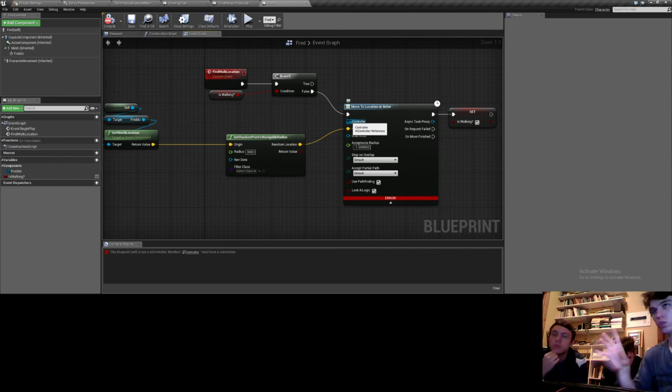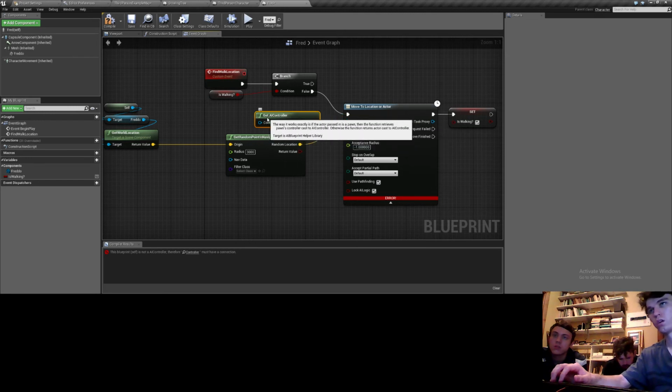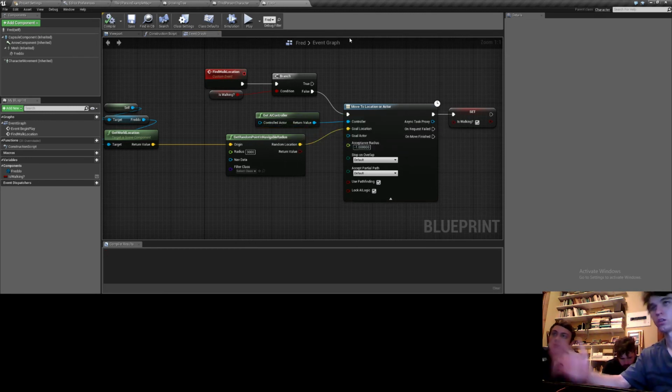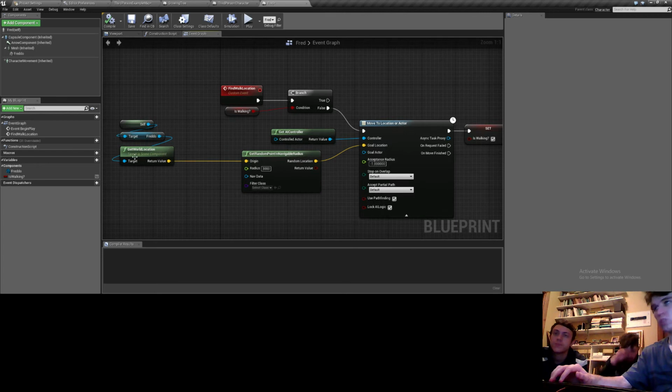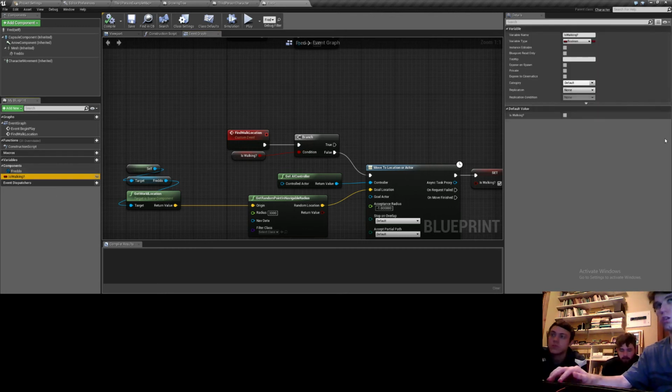So as I was saying before, the controller is something that you're just going to learn what it is, because there's a lot of these little different terms. I'm just going to say get controller. Essentially, that's all you need to do. Compile. Yeah, there you go. All good. Okay. So now we need to see what the default is for this, because if we call this once and it already is true, then he's not going to do anything. So we need to see is walking. Okay, so the default is false.